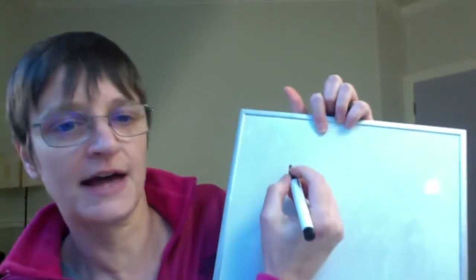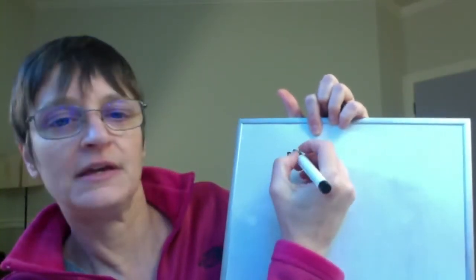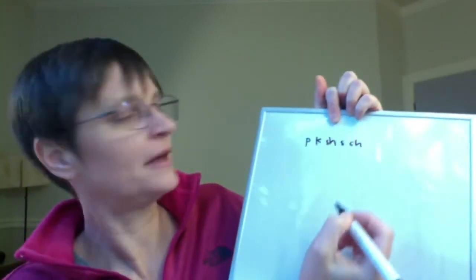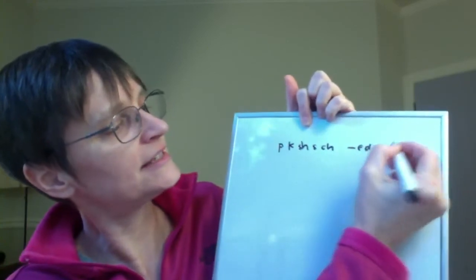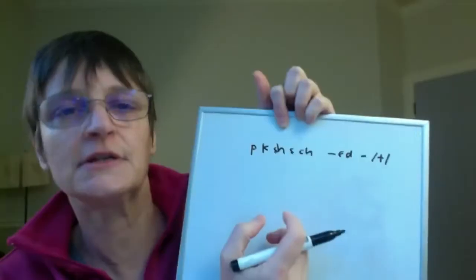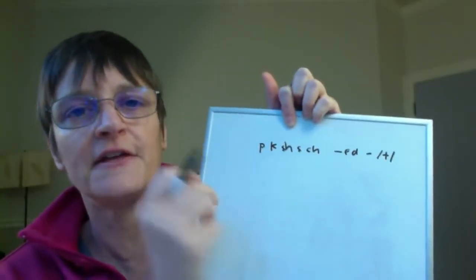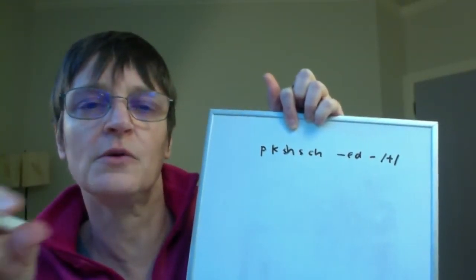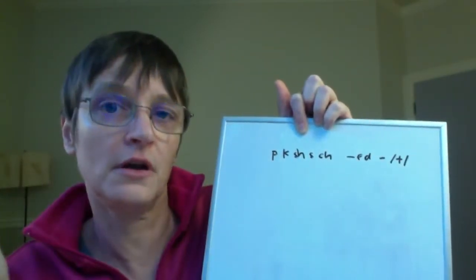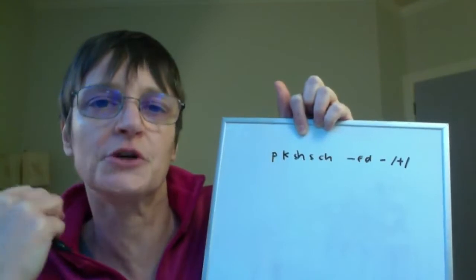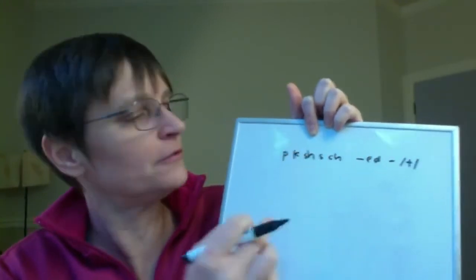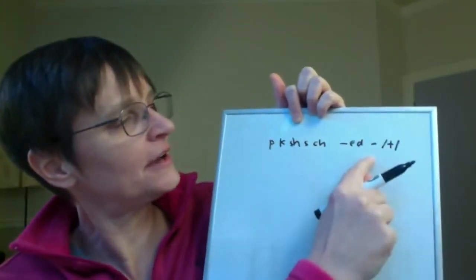If I have a voiceless sound, so in this case, the P, K, sh, s, ch, then my ED is going to say T. So for example, stopped, passed, looked, reached, wished. And that's because I'm already saying a voiceless sound at the end of that word, and it would be difficult to move my voice back on. So wished or looked with a D is difficult and unnatural. So those are all a T sound. And that's less common.